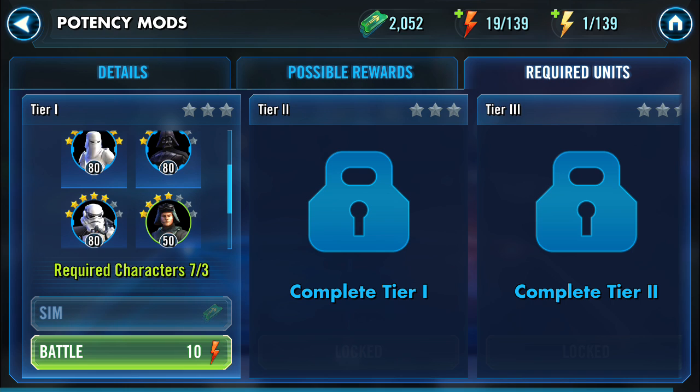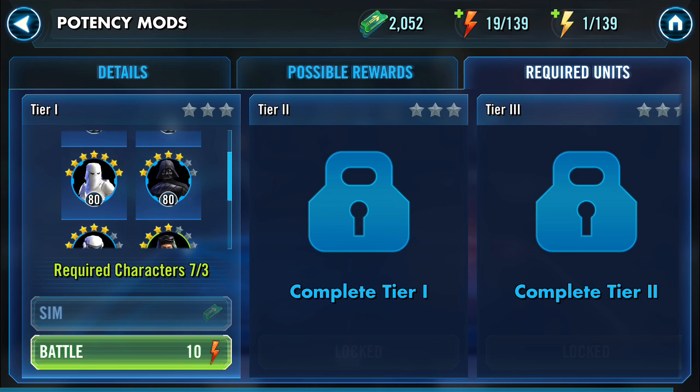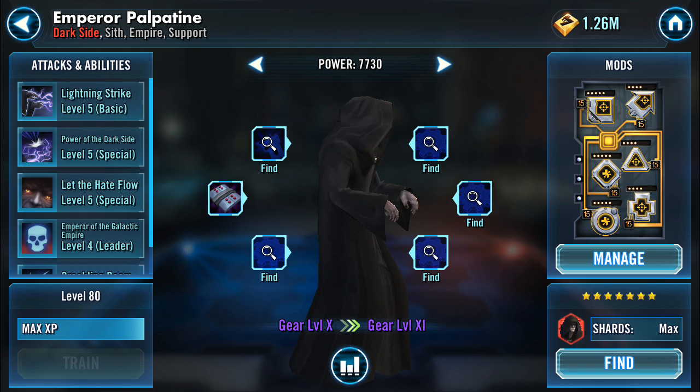Magma Trooper, and or Magna Guard, whatever his name is, and Darth Vader. I just started gearing them up, so I haven't even got them to gear level 7. I really think I need them to gear level 7 so they don't die, because I want to be able to come back here and farm, and the only way to do that is to get a 3-star. But let's go ahead and do this. I'm going to show you the characters I'm using so you can see.